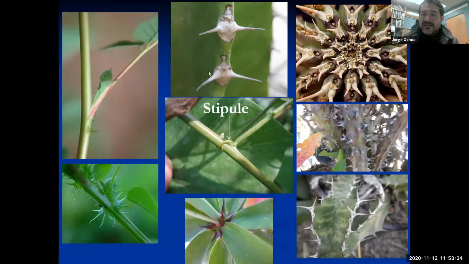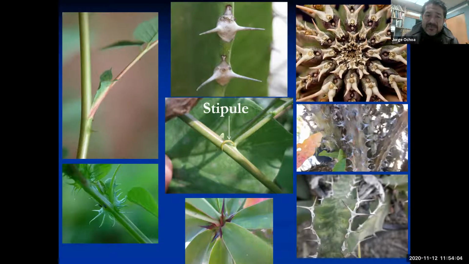We saw the same thing with the dogbane. The Pachypodium, Madagascar palm, has exactly the same thing. The stipules are going to be modified into prickles or spines, which now play an important role in the defense of the plant. So be aware, as you start looking at different plants, of the origin of this prickle, this defense on the plant.